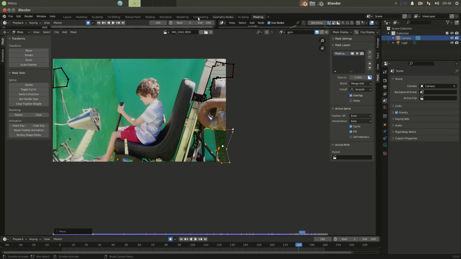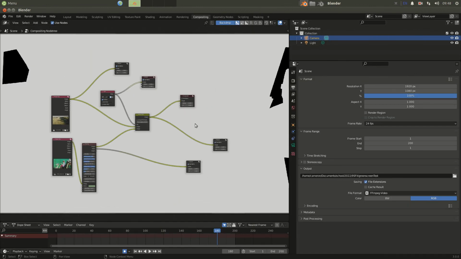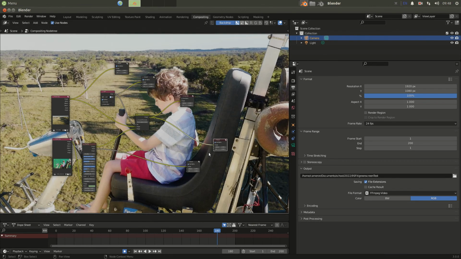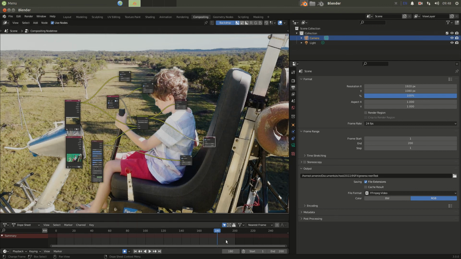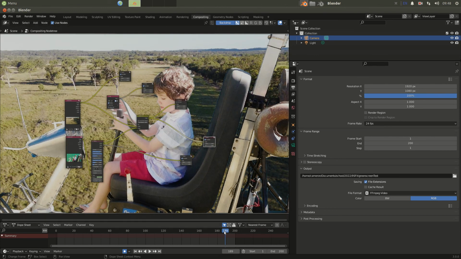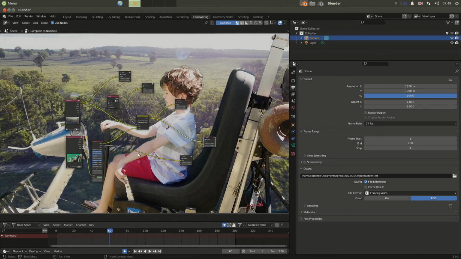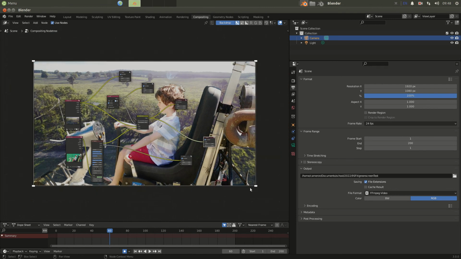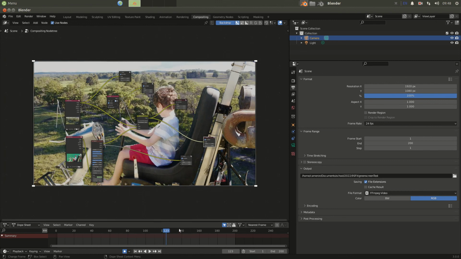Alright, so back to compositing. Back to the final viewer node here. So what we should see throughout the whole thing is the grass not appearing down the bottom there. So I'm just going to pull that out. So it should be pretty good in there and in there, which it is throughout, and we shouldn't see bits of the backyard showing up as we go.